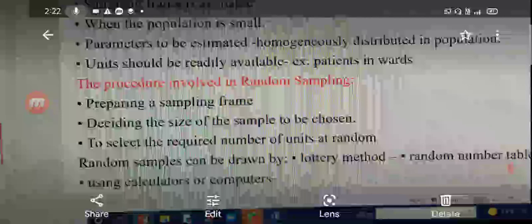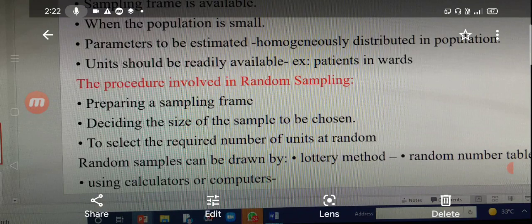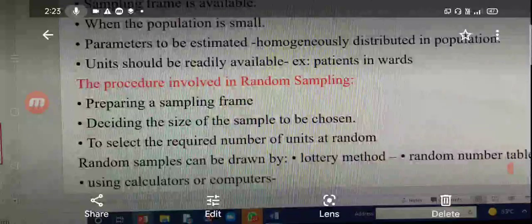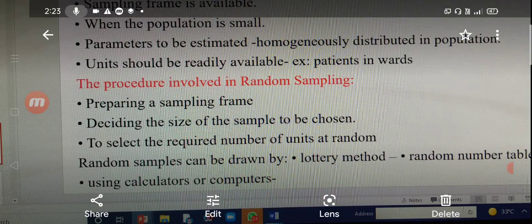ninth table, if we want to select 9 members from the 100 people, we can select the sample size based on the tables. 9 1 9, 9 2 18, 9 3 27. So, like that. And sometimes the random sampling size is also decided based on calculators or computers. So, like this there are various frameworks for the selection of the simple random sampling.